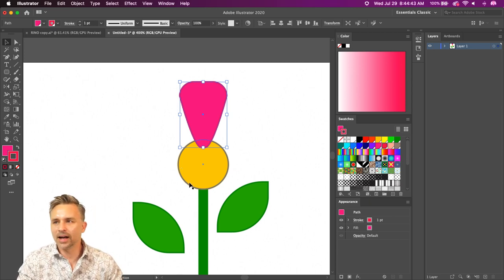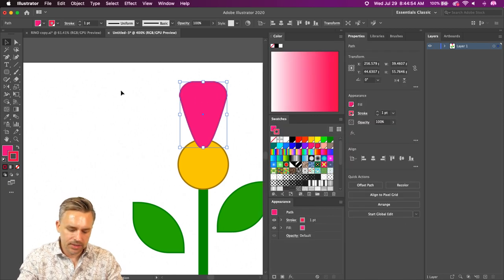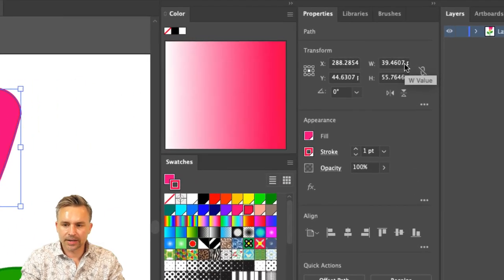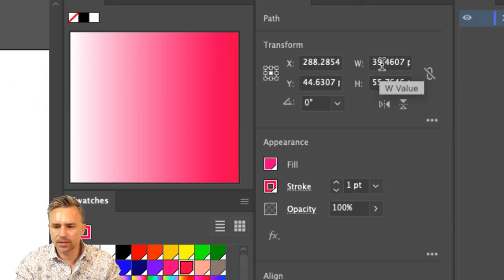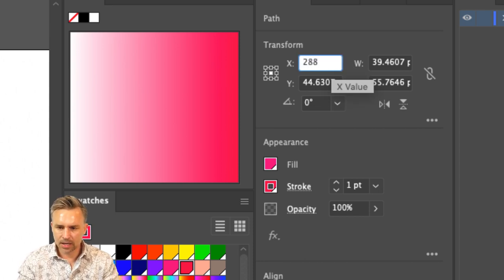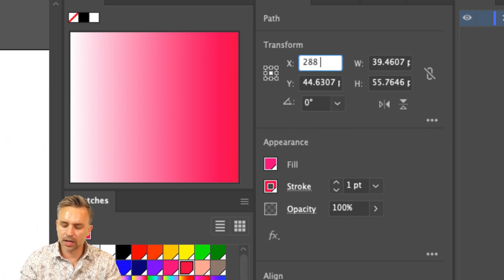1.618. I don't know. If you wanted to do something in specific increments, you would have to just do that math. But the cool thing is, if I decide I want to move this leaf to a different spacing, the X position is currently at 288. You could do multiplication in here or any sort of basic math. So we could do 288 times 2 or plus.